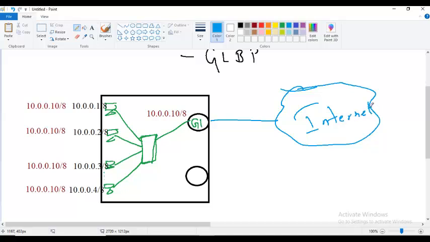So if the wire goes down or the router goes down, the internet will stop. So you decided to have a redundancy, a load balancing.